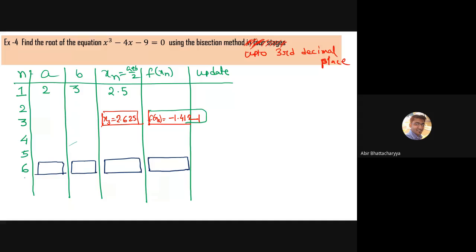All of you go forward. And next, you have to write what is A, B, and x_n. Only these three things in the ninth iteration. Okay. Next task: if you completed the sixth iteration, write down on chat box and I will rectify it. Let me check it.